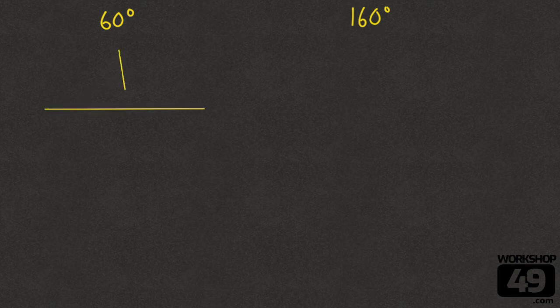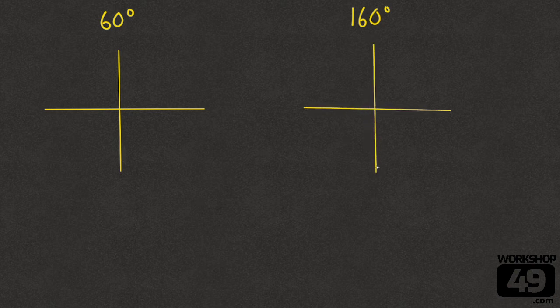So again, we draw a little axis, and we'll draw one for each of these. And we're going to try and estimate where a 60-degree standard angle would go. We know where we have to start. The initial arm has to start at the origin and go right along the x-axis. We know that if we went all the way to the top, that will be 90 degrees. 60 degrees is about 2/3 of the way. So we probably end up with something that goes up like this.